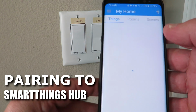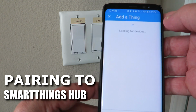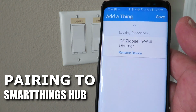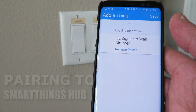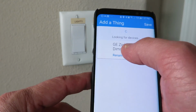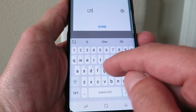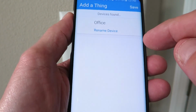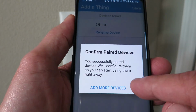Right, home. We're going to hit the plus button up here to add a device. Searching. Found it just like that. GE ZigBee in-wall dimmer. Rename device. I'm going to rename this Office. Done. Save. Okay.